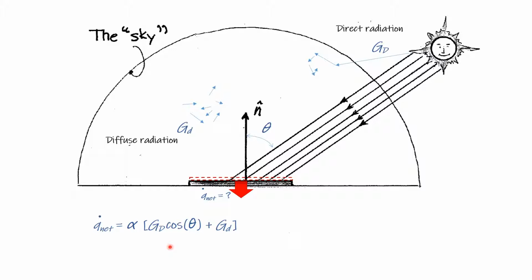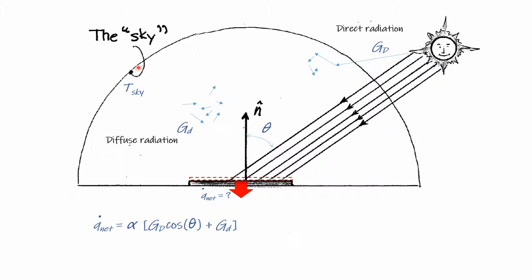No, still not quite, right? This is coming from the sun, and I've completely ignored this thing called the sky. In this picture, I've drawn an imaginary dome, an imaginary surface that completely surrounds the Earth, and I've called it the sky in quotation marks. The sky is not really a single surface all at one temperature, it's the entire atmosphere. But for thermal radiation calculations, this is a handy model that does a pretty good job. So this pretend surface that I'm calling the sky is going to have a temperature called T sky. This is called the effective sky temperature.